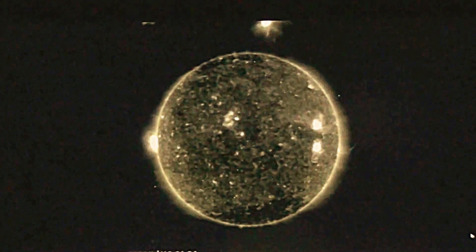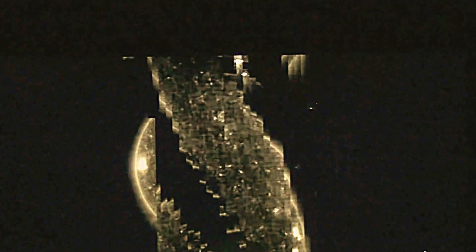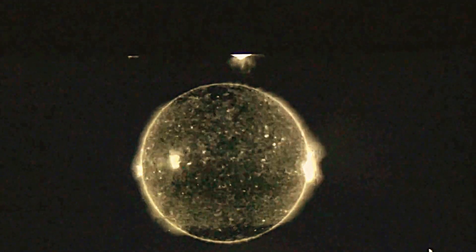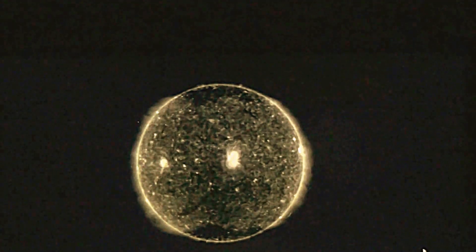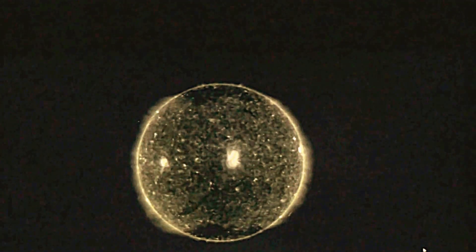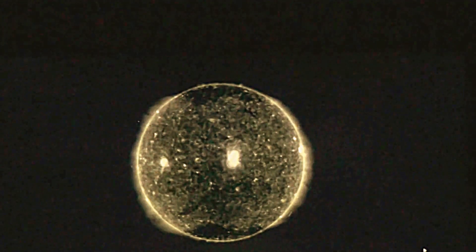Look at that. The thing went banana. The torsion field fractured. That's what this is. The fractured torsion field. It's like an egg. It cracked like an egg. Positive and negative got separated. And then it went back up. And that's when it showed. Oh look at that, it's another blast. And then look, it repairs again. And the craft is still there. You tell me that the NASA scientists didn't see that and didn't know what that was. They know exactly what all this is.